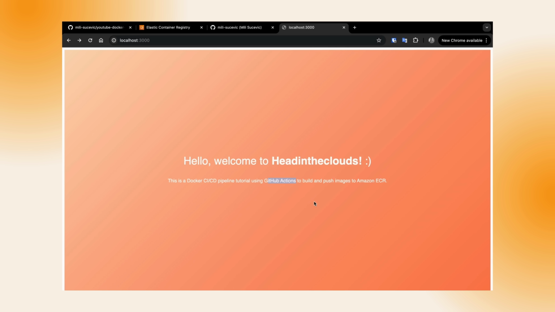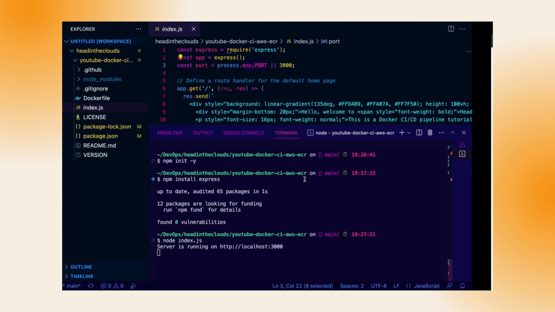And if we go to our internet browser and open localhost on port 3000, it will take us to our homepage displaying the message "hello, welcome to headintheclouds", and also a brief description of what this exercise is about: creating and building Docker images and pushing them to Amazon ECR using GitHub Actions.